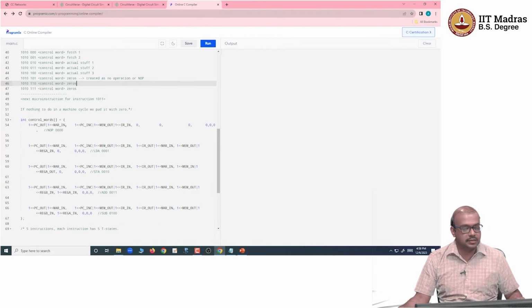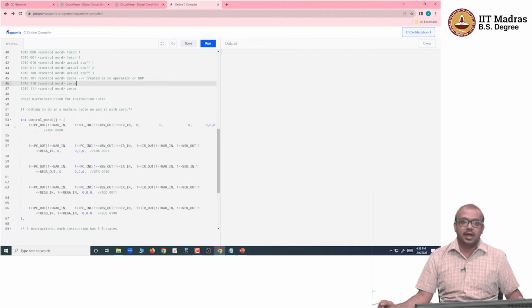Okay, so now let us look at these control words. I have defined an array because you are basically going to have 16-bit micro instructions, 8 per instruction, right? And you are going to do it for 8 such instructions.